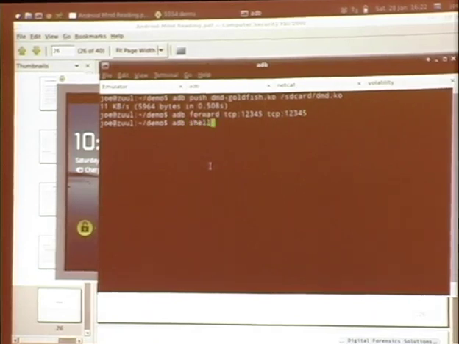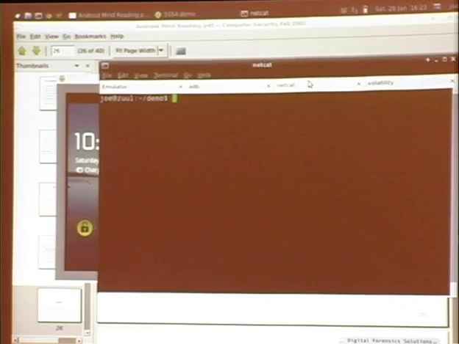I'm going to shell. And I'm already root, which is great. All right, so now DMD has opened up a socket, bound and listening for a connection. So let's give it a connection.